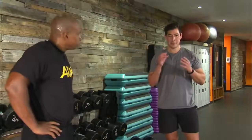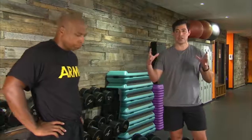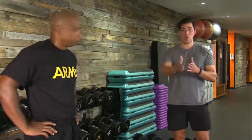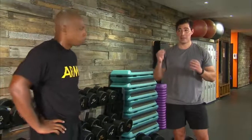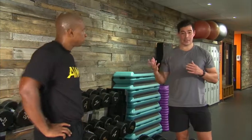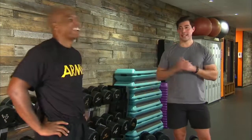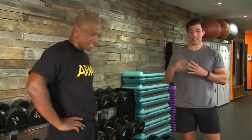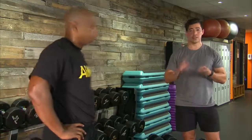Speaking of goals — set those goals. Whether it be SMART goals — Specific, Measurable, Attainable, Realistic, and Time-bound — small steps can really get you to that larger goal, that larger picture you're trying to achieve. Write down that goal, see it, visualize it, and work towards achieving it. Break it down into smaller bite-sized pieces. Additionally, you're speaking on consistency — share this workout, keep each other accountable. Captain Bush keeps me accountable by picking the heaviest weight. Share this workout with your friends, your family, your spouses, your co-workers — help keep each other accountable. We are one team trying to stay active, and we will get to that goal line together.